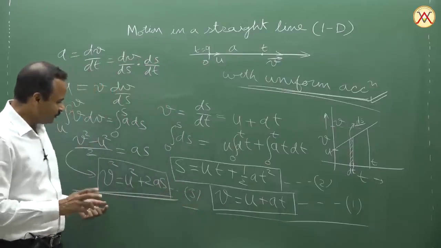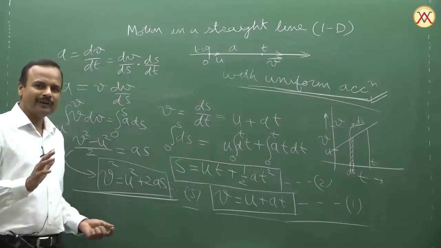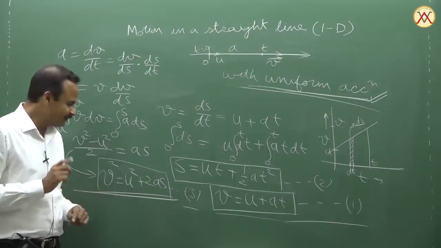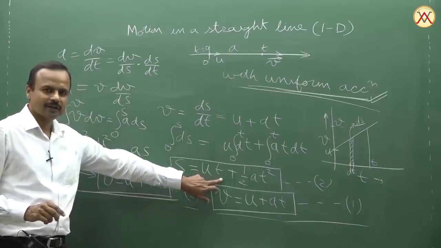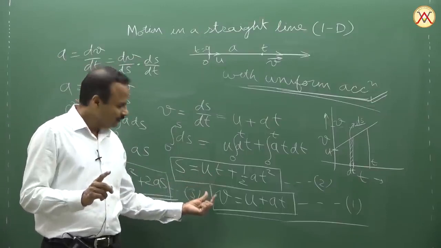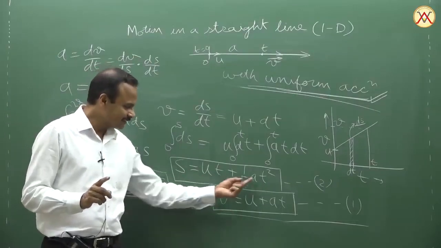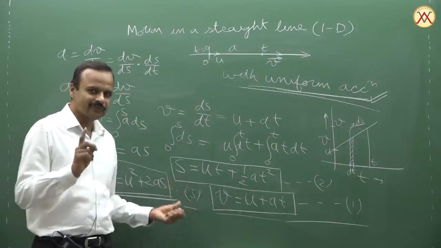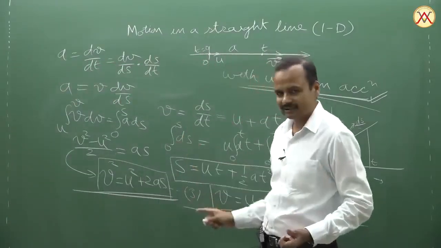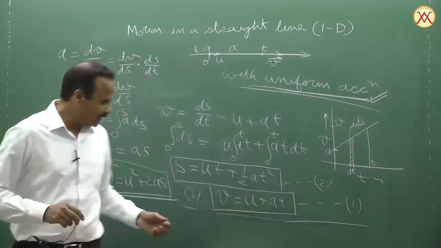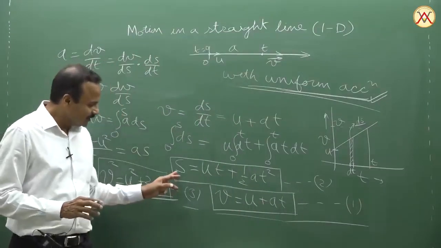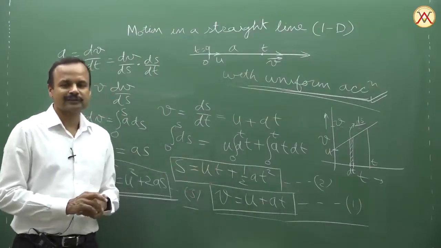So one more thing, out of these 5, how many are vectors? 4 of them are vectors except for time here. All others are vectors. Initial velocity is a vector. Final velocity is a vector. Acceleration we know is a vector. S here we must remember is displacement. It is not distance traveled, it is displacement. So that is also a vector. I had to mention this, that these are vectors, because we are not using arrows over them.